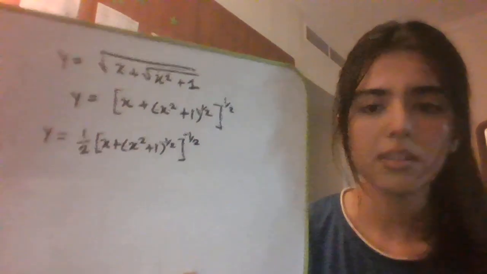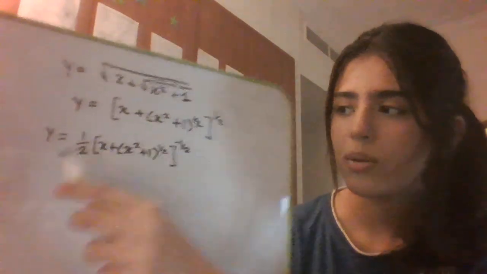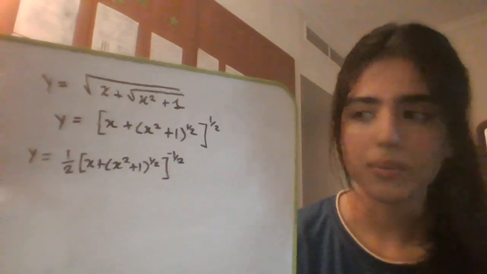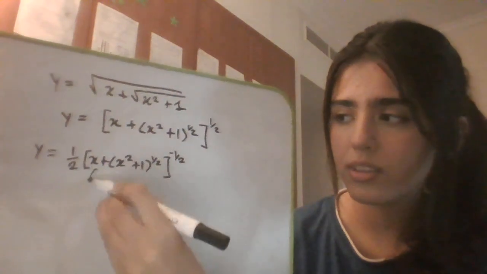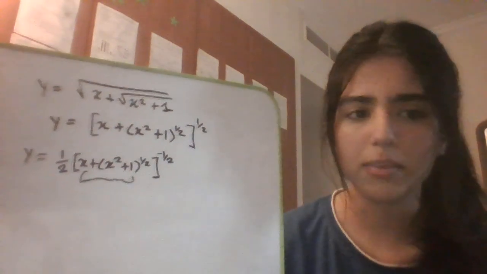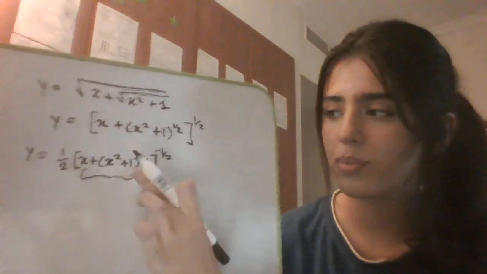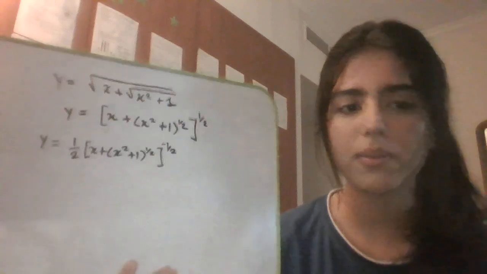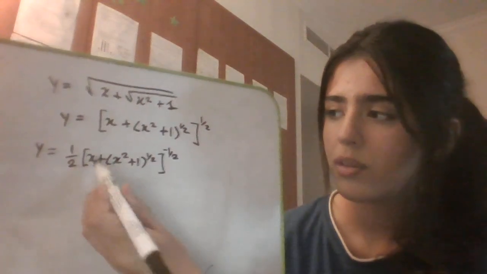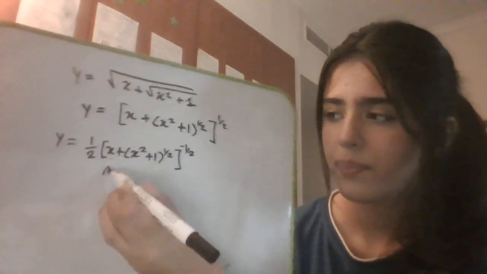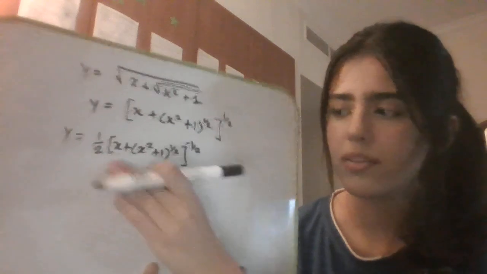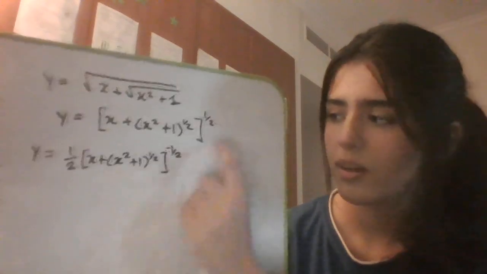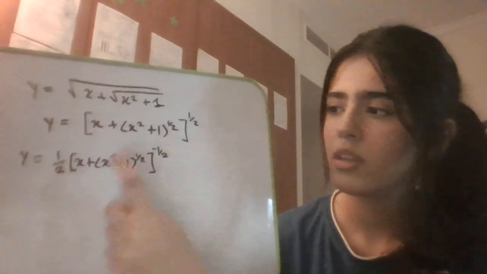Okay guys, so here is the first step complete. We did power rule and we decreased the power by 1. Now the next step is chain rule. With the chain rule, you're just going to take the derivative of everything inside the power, even this term. When you take the derivative of the inside term, the derivative of x is 1. Sorry, I can't write with my left hand, so I'll just explain it. The derivative of x is 1, so we're just going to multiply this by 1 plus the derivative of this term.